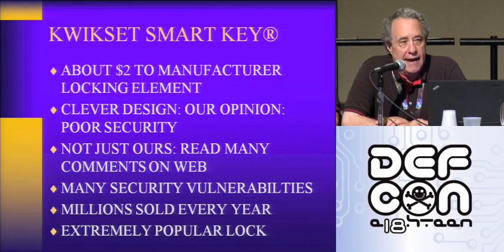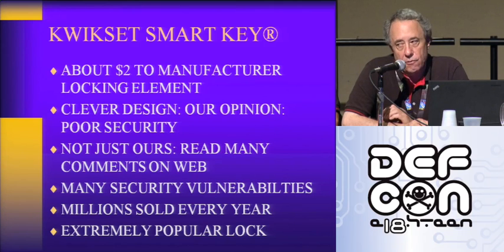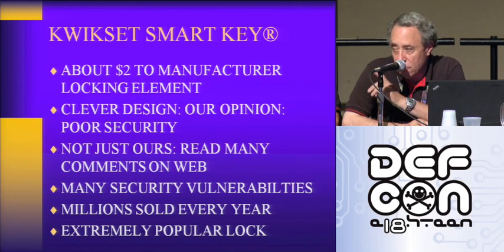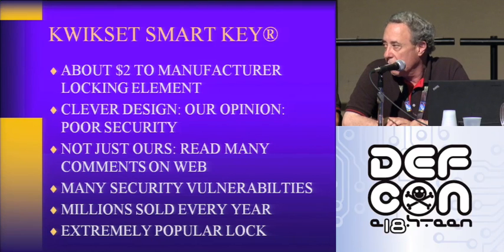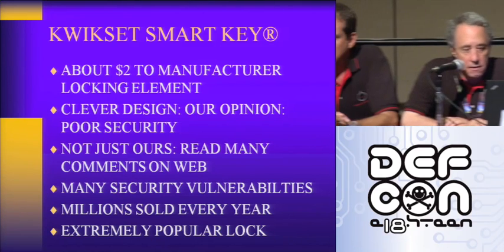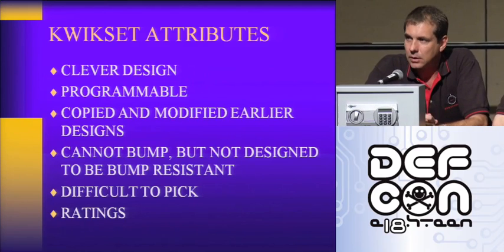Now, these manufacturers can tell you whatever they want, but the proof is how you open them in 30 seconds or less. And frankly, we did it, as we'll show you, with a screwdriver, a small vice grip, and a piece of a key blank. But there's also a professional tool out there that can do it in a few seconds. The way that we measure our results is by time, tools, and training. Little time, few tools, little training, there is a problem.